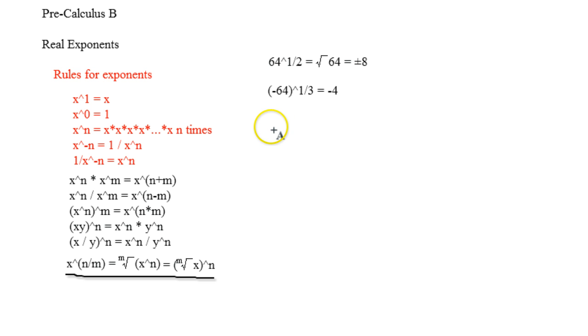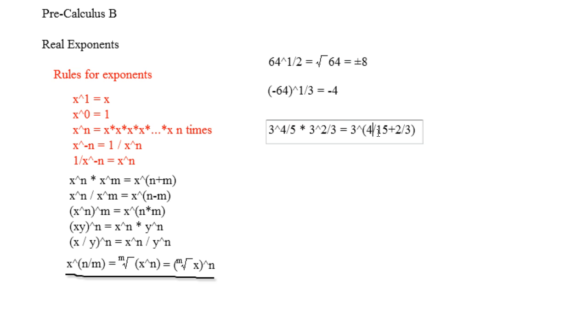Now, when you are adding or subtracting, like if we had 3 to the 4/5 times 3 to the 2/3, you still need common denominators. So this will be 3 to the 4/5 plus 2/3, so you're going to need a common denominator of 15, so you need to multiply top and bottom by 3.